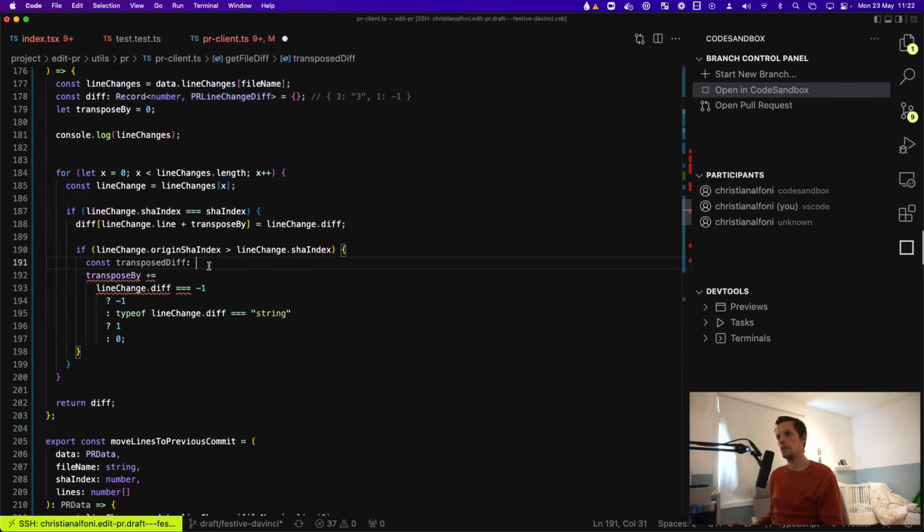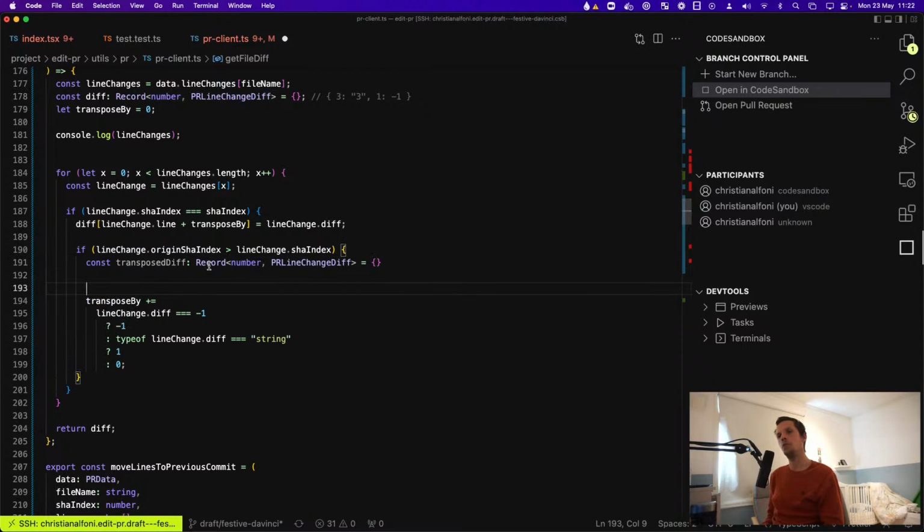Yeah, this is interesting. We need to produce a new diff. I wonder how heavy this will be in the client, like producing all these objects, and I'm not caring about that right now. But what we kind of need, this would probably simplify. So we don't have this transpose by up here. We rather have a transpose by down there.